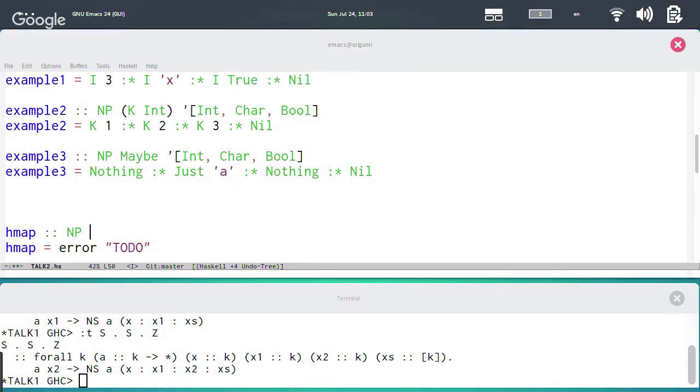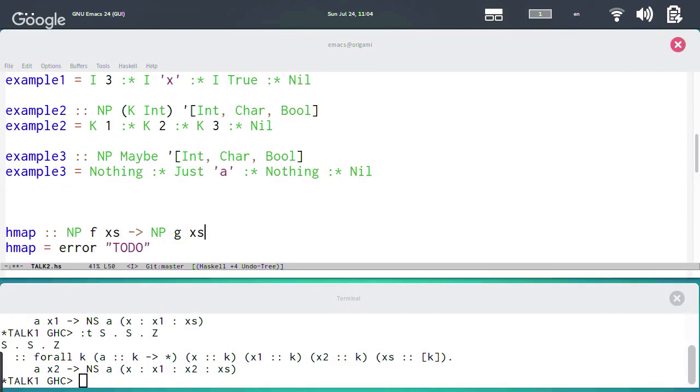And it turns out that this is one of the reasons why we parameterize over the functor in the first place: it's useful not to worry about changing the signature at all, but rather about changing the functor. So the hmap function over these products will take an NP f of xs to an NP g of xs, and will leave the xs alone. So it never changes the signature, it never changes the length, but it can change the functor.